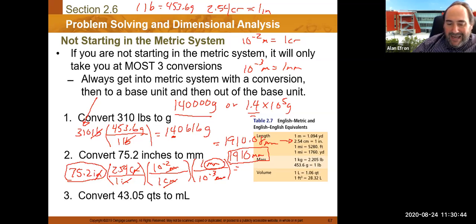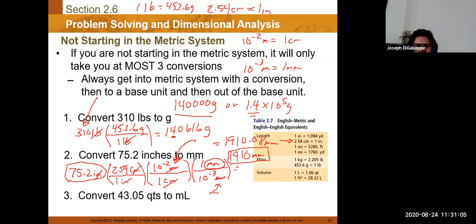Any questions on that? Again, a very safe approach here is to take it from one prefix unit to the base unit, and then back from the base unit to the next prefix unit. Again, it avoids a lot of miscalculations that happen in terms of zeros, decimal places, and stuff like that, or moving it over. Any questions on that particular one there?